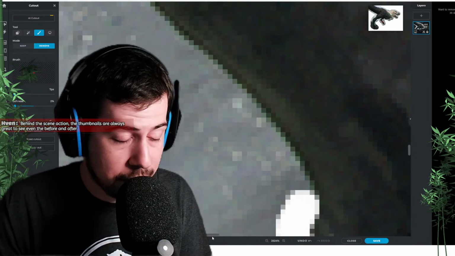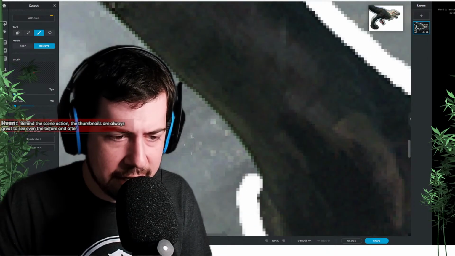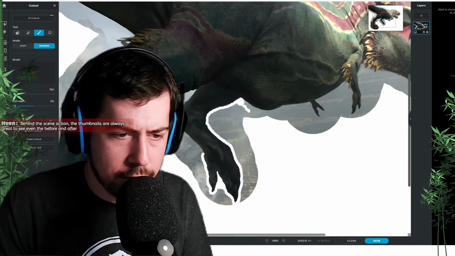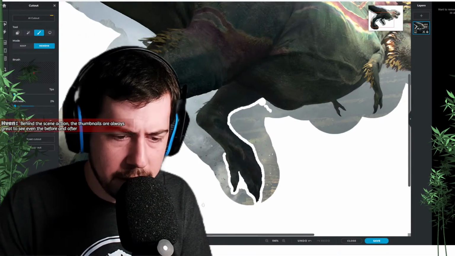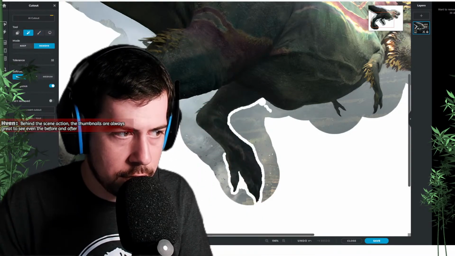And I could use the magic wand potentially, but that can leave other little bits that I have to erase anyways. We'll try the magic wand just in case. There's a lot of contrast here, so it might actually work pretty good, especially up to here because I have a break. Yeah, let's try it.